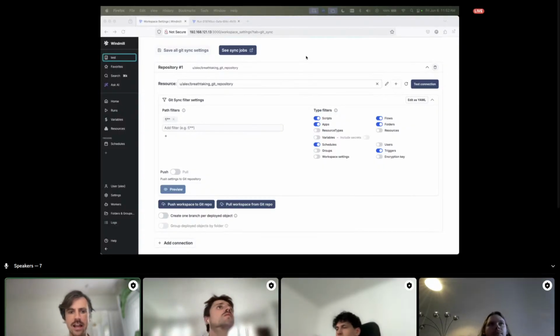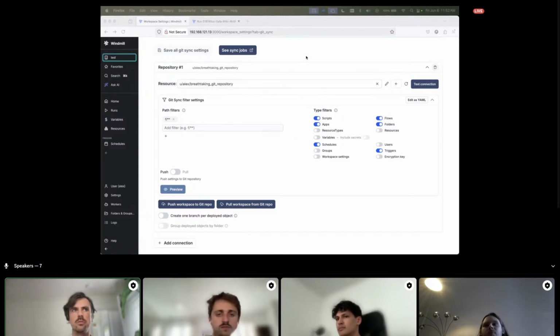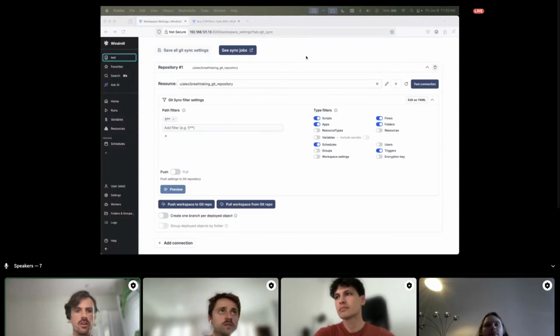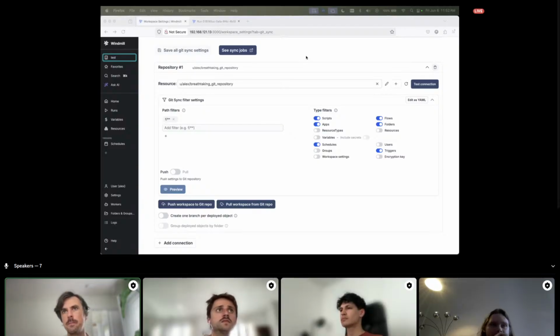Once this is live, it should be really seamless, like simple CLI commands to push and pull without worrying too much in which workspace you are or what kind of settings you might have that are different.